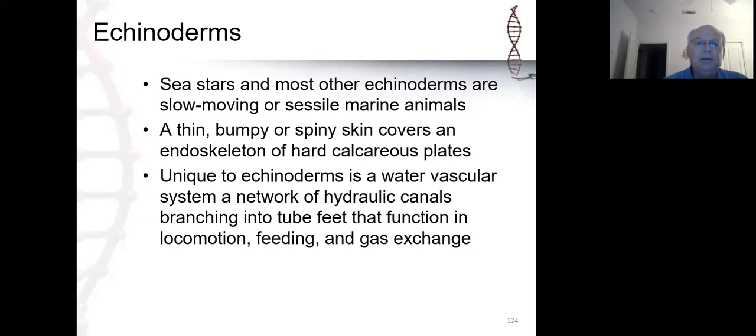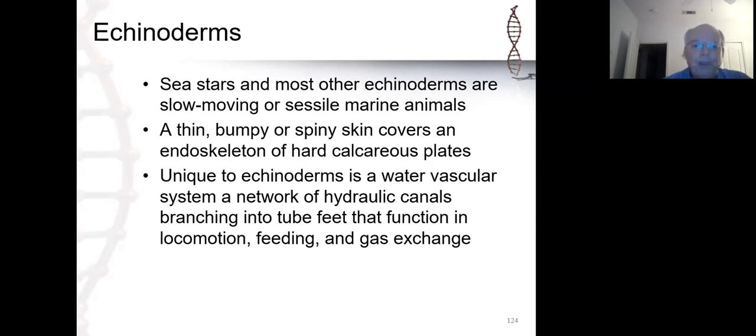Echinodermata means spiny skin, and that's because underlying the epidermis is a skeleton made up of calcium carbonate reinforced plates that overlap and support the thin epidermal layer that overlays this. And because it is somewhat rough, it leads to a spiny or spiky appearance as far as the adult form is concerned.